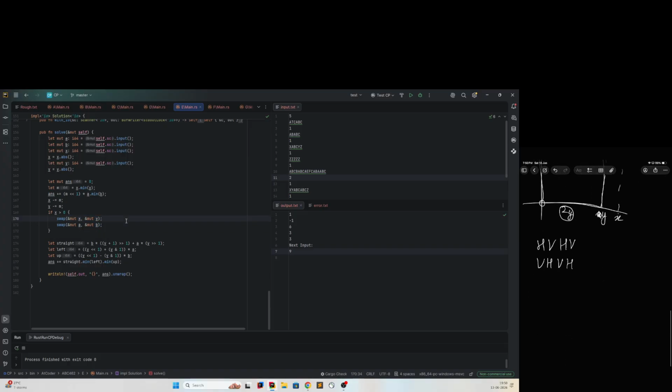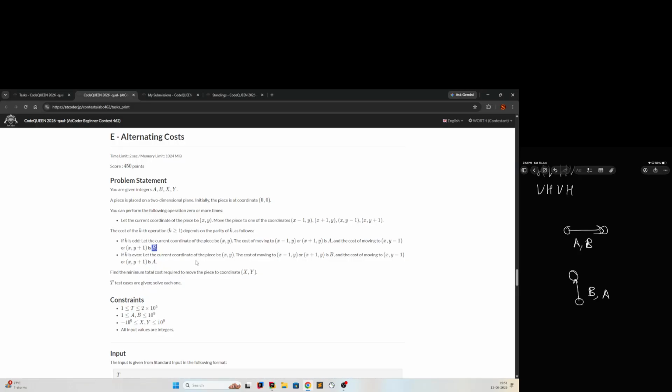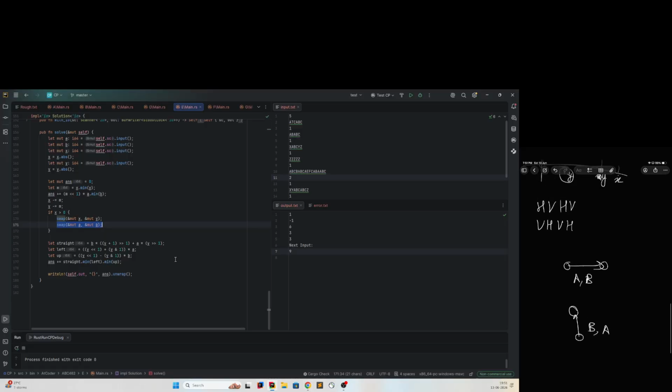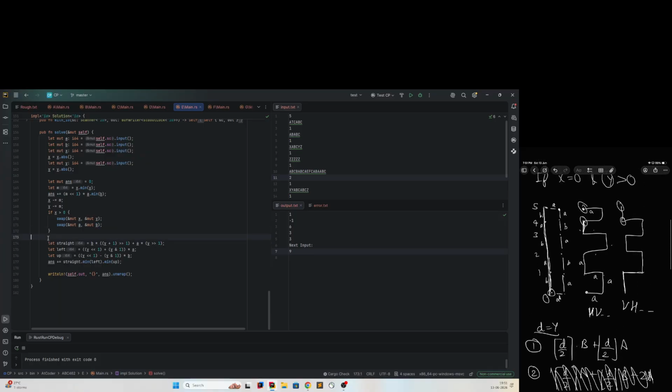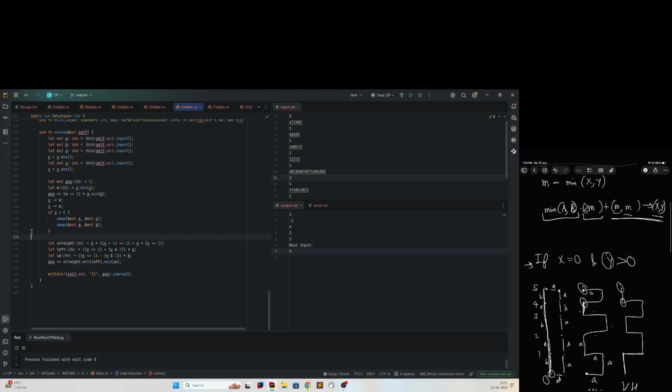Because if we have this horizontal movement with the cost a and b as given in the problem statement, this can be reduced as having a vertical movement with cost b and a. So I have swapped a and b as well. So this you can reduce from the problem statement. I take a transpose of the movement I have to do. So I swap x and y, a and b, and then this is the same formula we have figured out. So these are the values. So that is how I've solved problem E.